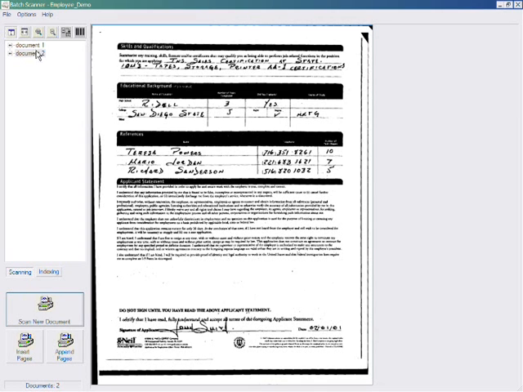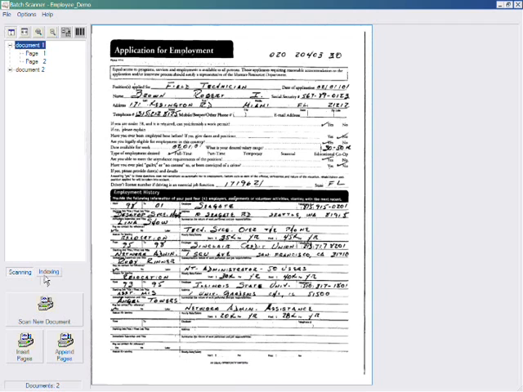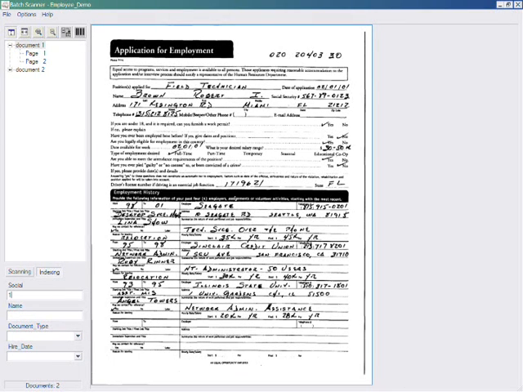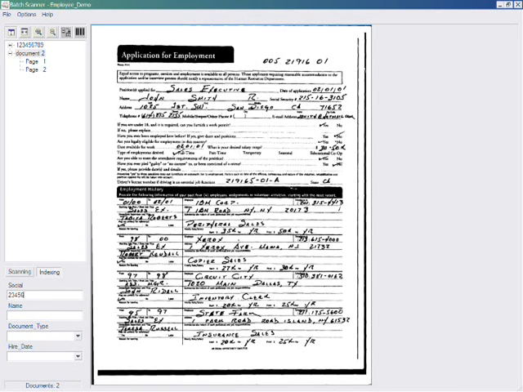Once complete, you highlight the first document in the list, click on Indexing, and you can then fill out the file folder labels that you've chosen for your file cabinet. These can be customized, including the ability to have a pull-down field with a list and a date field that can be filled out by just pressing the space bar to enter today's date. Press Enter. The document is indexed, and it prompts you to index the next document that you scanned. You repeat this process until all your documents are indexed.